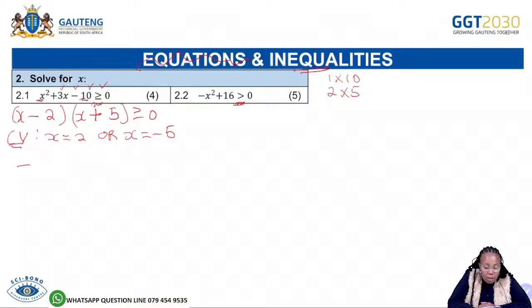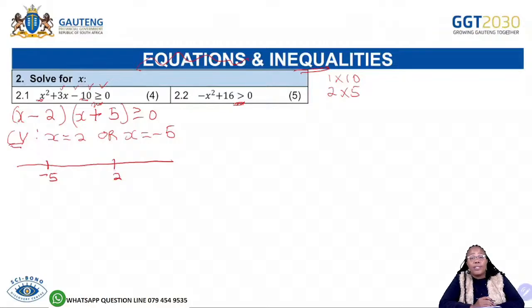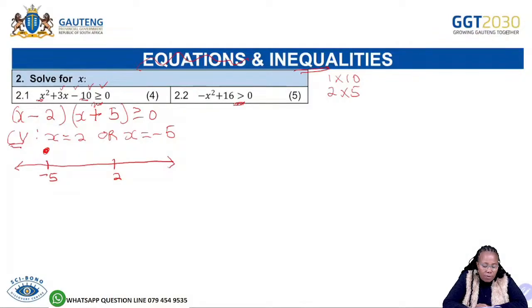Okay, now we bring in the number line, start with the smaller number followed by the bigger one. Always remember on your number line, values on the left hand side are the smaller ones, on the right hand side bigger. This way you are becoming small, that way you are becoming bigger. Okay, and then now we look at the inequality sign. It is having an equal sign, then it will be a shaded dot because the values are part of the solution. Included. Now grade 12, remember the tip I gave you last time.